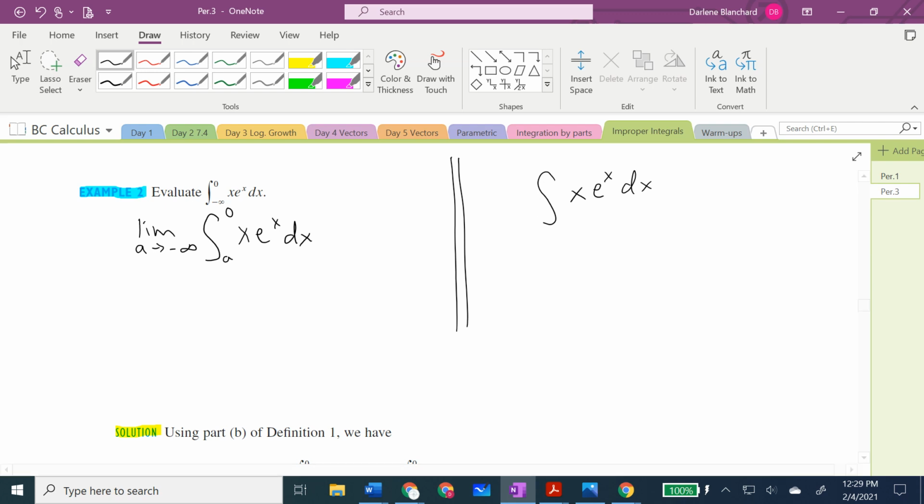Do you see what technique we get to use? Yes. I feel some ultraviolet coming on. If I have a polynomial multiplied by an exponential or a sine or a cosine, the polynomial needs to be the u. The other one will be differentiated or integrated, and the dx needs to go with it.